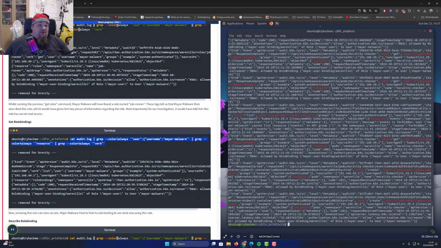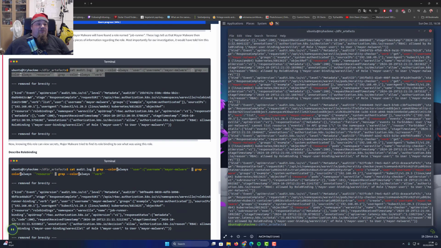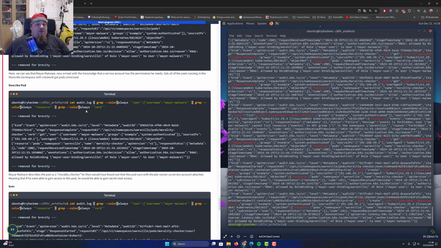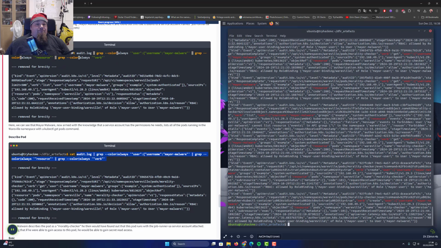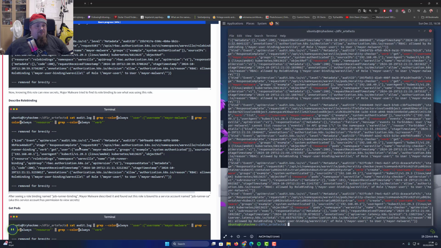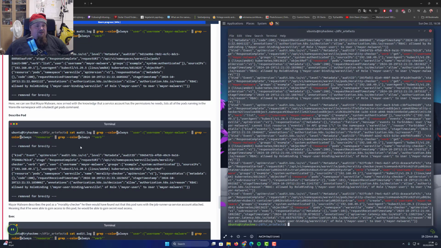And we can then execute another command, and I just don't feel this is a very interesting assignment. We're getting the same kind of chunky output, and we can continue doing it, and it's just the same almost every time. What they alter here is, I don't really see what they alter. Grep color always resource, grep always verb. Yeah, I must be honest, it does seem like exactly the same command.